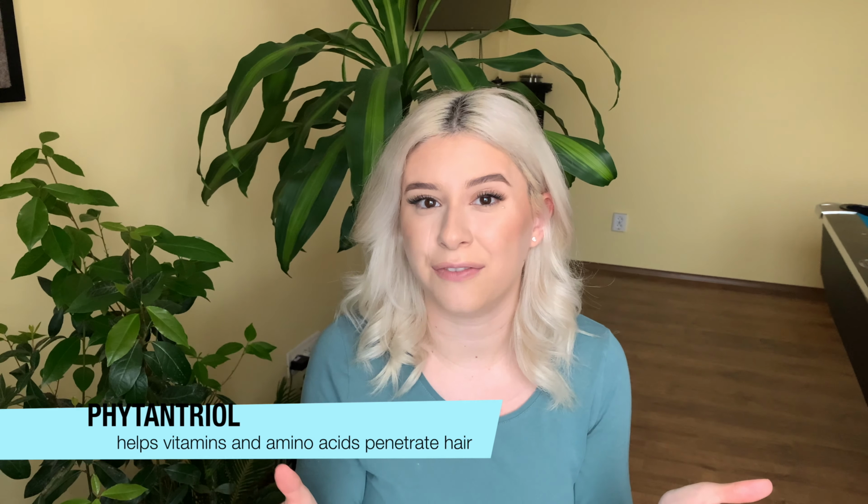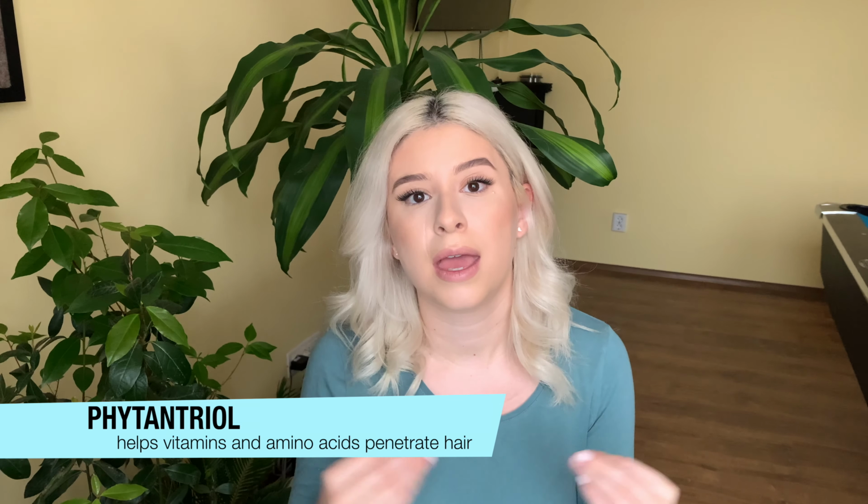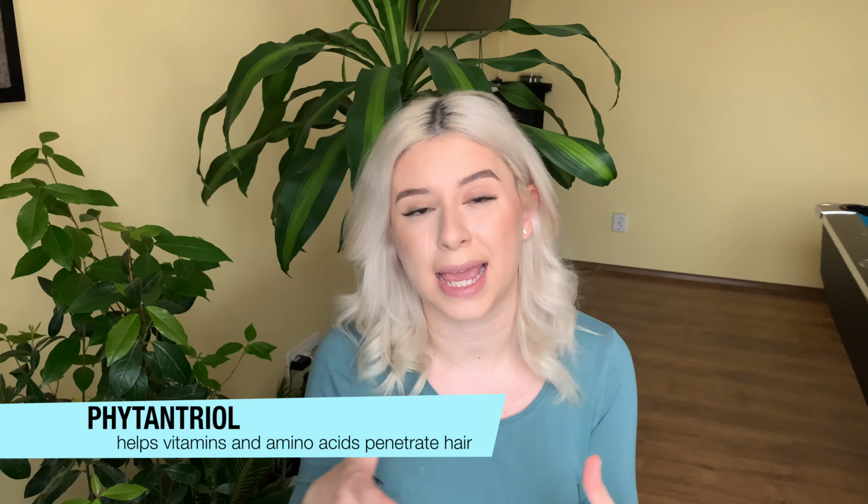And it actually has dual power, meaning number one, it penetrates the hair shaft and improves elasticity, and number two, it coats the hair and protects the cuticle. Another ingredient that's in all three is phytantriol, an aliphatic alcohol, and this actually helps amino acids and vitamins penetrate the hair, and this is what helps get everything into your hair.